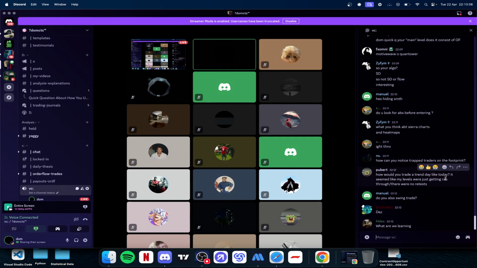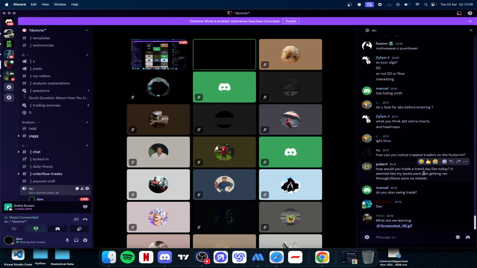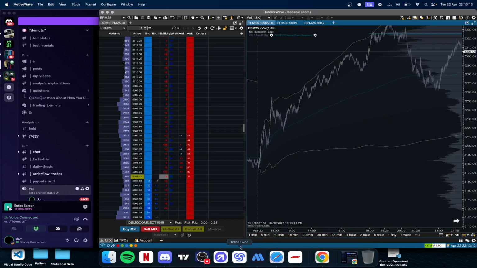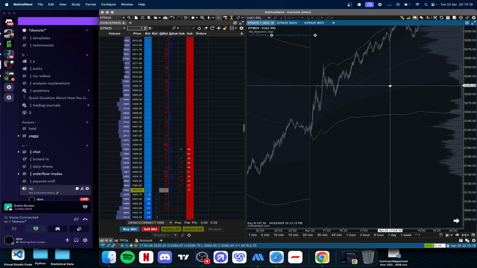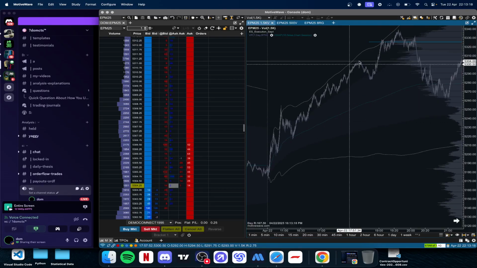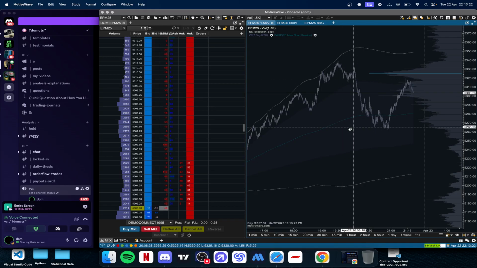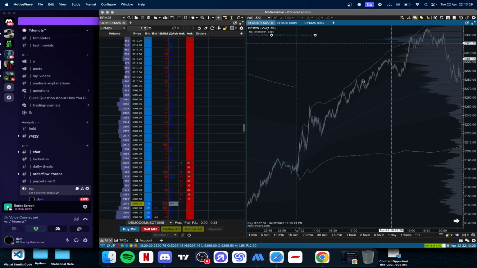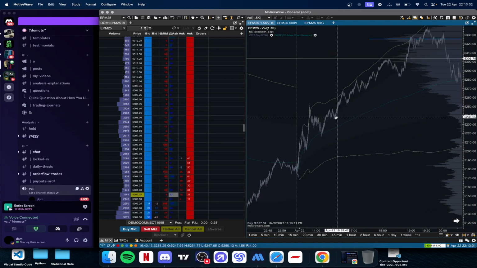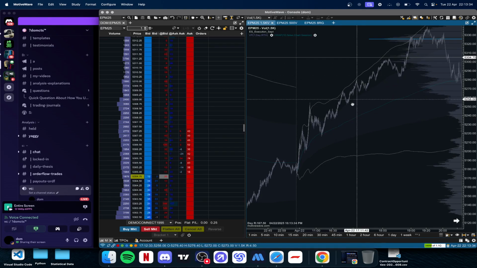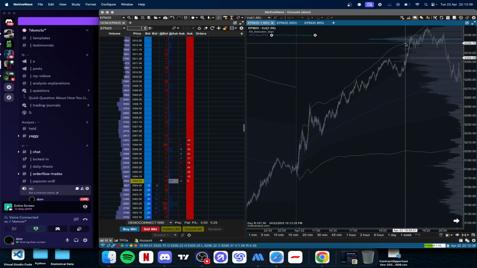How would you trade a trendy day like today? It seemed like my trades were getting run through, there was no retest. Good question. You just simply look for longs. Find areas where you can rebalance, and then you find that rebalance and you get an entry. Like buying rebalances right here. You can grab a long, or right here, you can enter off the +1 long. Rejections off the +1 long.